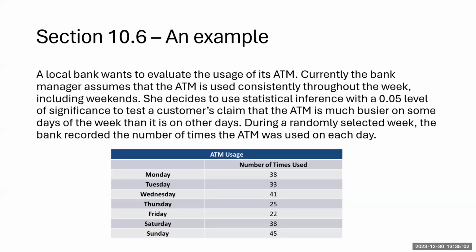Okay, let's look at an example and try to work this all the way through. So again, I'm going to let you pause the video and read this for yourself. All right, hopefully you've had an opportunity to read through the problem. And so the idea here is that we are trying to figure out how busy this ATM machine is on particular days. And so we have a frequency distribution that is being shown to us here.